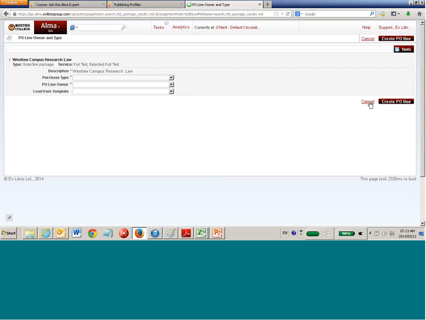But the idea, in general, is that a package and a database are the same thing in terms of functionality. You can do the same thing with a database that you can do with a package, and vice versa. Therefore, we're not calling them packages and databases, we're calling them electronic collections. This will be available as of April, electronic collection instead of database and package. Of course, we will add all this information to the release notes once it is released, and there will be trainings available regarding this functionality.